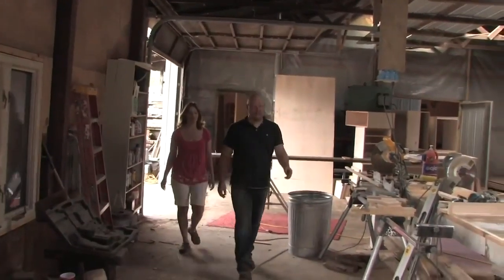So what all kinds of products do you make out of the barn wood besides the kitchen cabinets that we're going to look at here in a little bit that you're making for us? Do you try to use every piece of the barn, like you said, the steel and other things you take out? Well, we try to use as much of the barn as we can, because we're taking everything away. So we either have to throw it away, or we have to reuse it and put it into something else. And we can put it into just about anything you can imagine, whether it be bar tops, stools, chairs. The list was quite extensive, so Tim and I went into the shop to look at a project in progress.